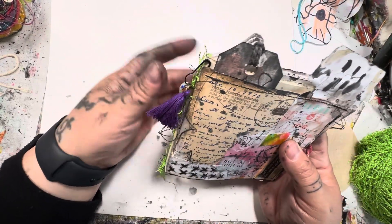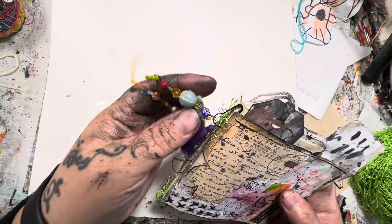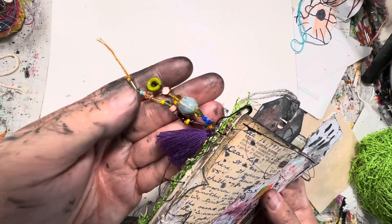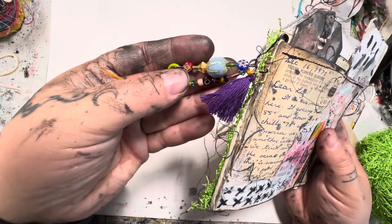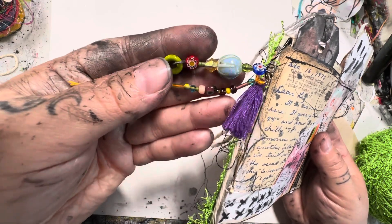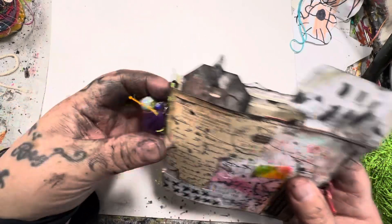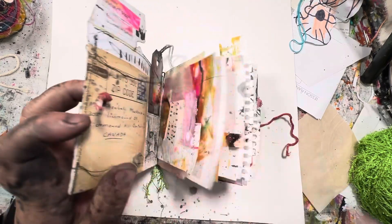And you've got this cute little mini tassel and some fun beads — I love these beads. I like the bling. So it's on a loopy pin — I call those loopy pins, I don't know what the correct term is — but there's a string of beads and a little flower. I just got these little flower beads. So pretty, I love it. Look how they sparkle! So hopefully you can see the colors showing up — they're so pretty. I get sidetracked by beads. I love beads. I love going to the bead store.